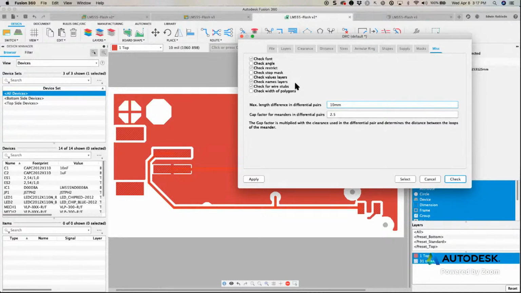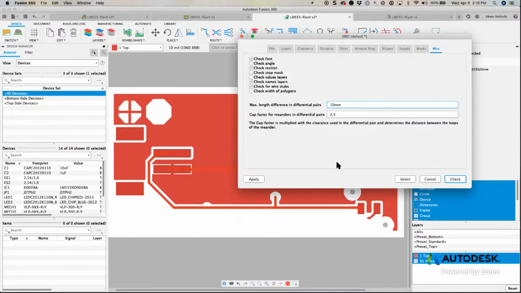Check wire stubs. Could you tell us a little bit about that one, Jorge? Yeah, I remember when they installed this one. Basically, that one checks for traces that go nowhere. If you're not careful while routing, you can have little segments that remain but aren't ending at a connection point. They're just kind of floating in space a little bit, and that's what that check looks for.